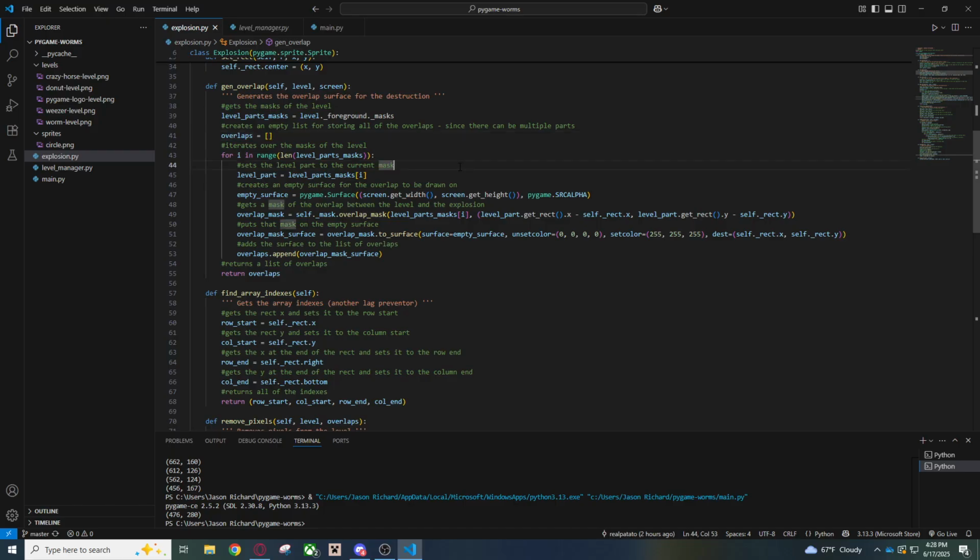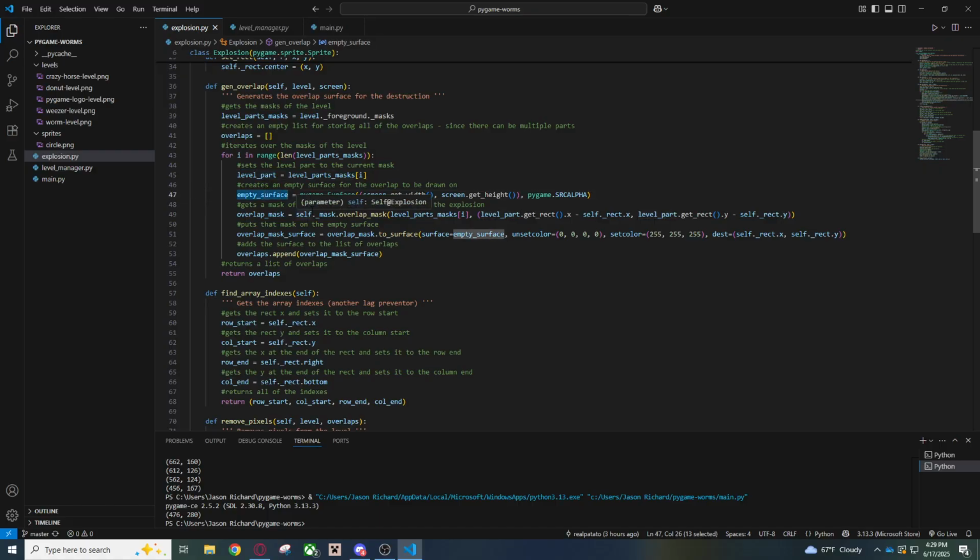It creates an empty list for just storing each of these overlaps, since it's going to append them there. Now we're going to iterate over the mask, the level parts, the level part mask, using a for loop with indexes. Actually, in this situation I could just switch it to be for blank and blank. I actually don't need it to be a for loop like this anymore. These are just things I'm realizing as I'm looking at it now. Then it sets this because it's just doing level part anyways, and there's no rect stored separately. But anyway, it gets a level part.